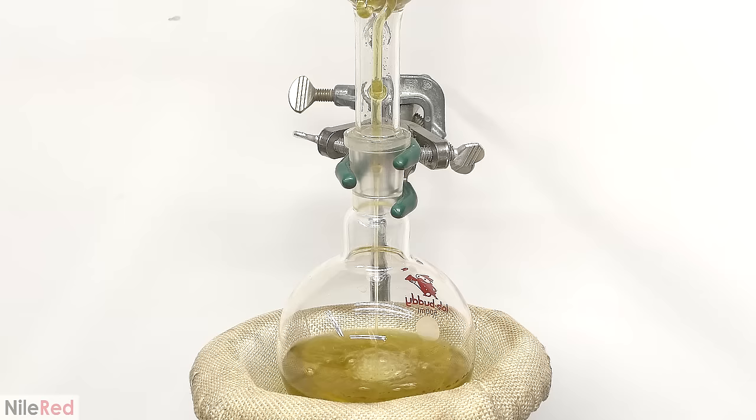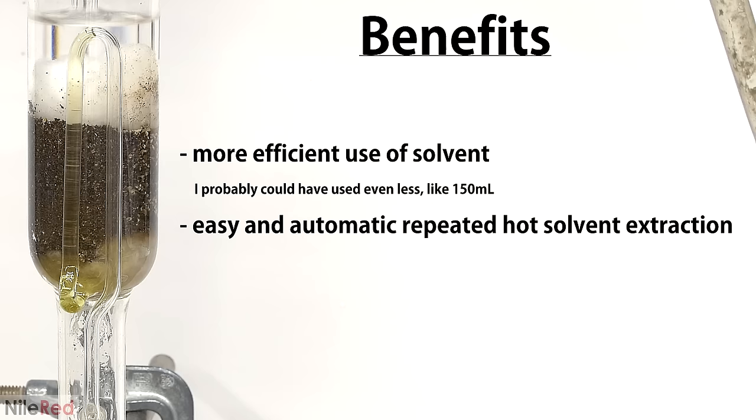All of the solvent is dumped into the flask below with the rest of the alcohol. This marks the end of one cycle and in theory we can cycle it as many times as we want. For this extraction, I'm only going to do it for two hours, but there are preparations that require several hours or even days.